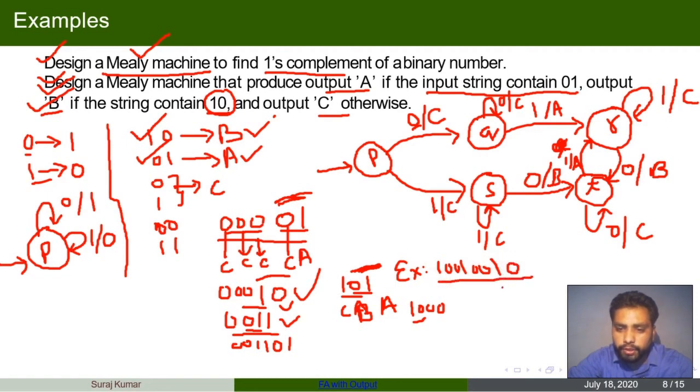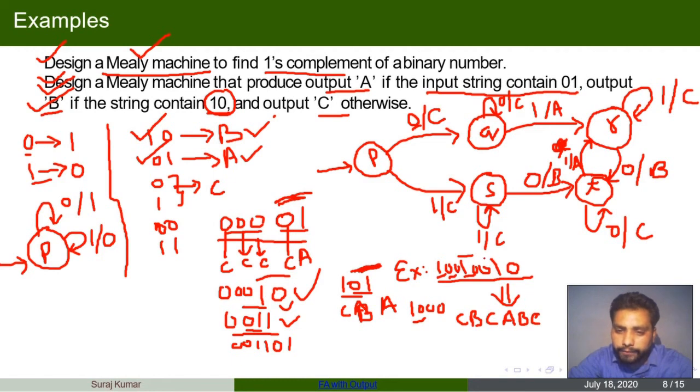What will be the output corresponding to this string? So for the first 1 you will produce the output C. For 0 after 1 you will get the output B, and from this state you can read 0 and produce the output C, and if you receive 1 from this state, you may produce the output A, because this string is containing 0 1, and after that if you receive 0 you can come back and produce output B, because this string is containing 1 0 as substring, and then again you may receive 0, so you will produce the output C.